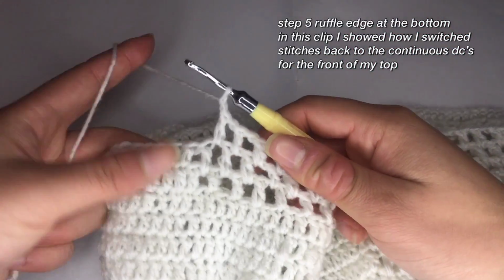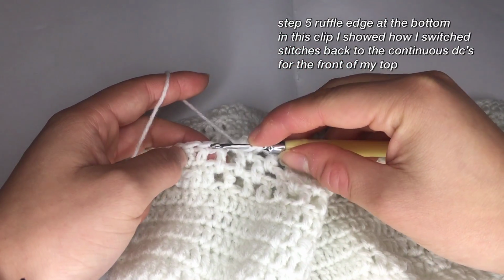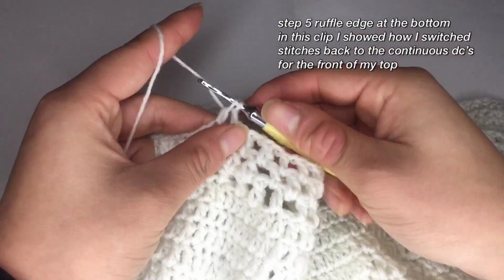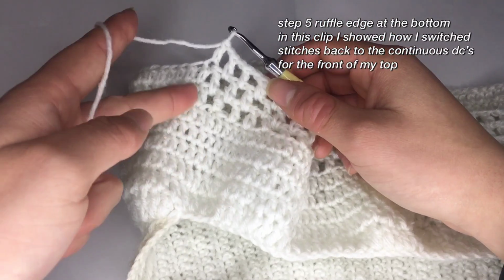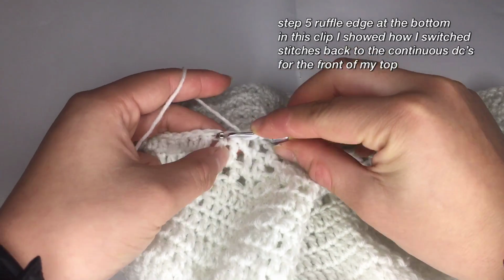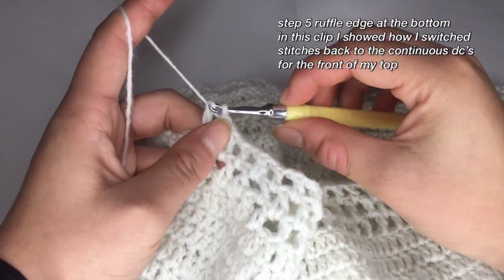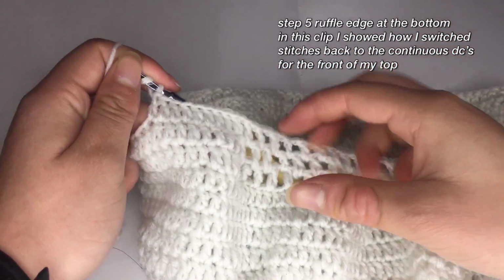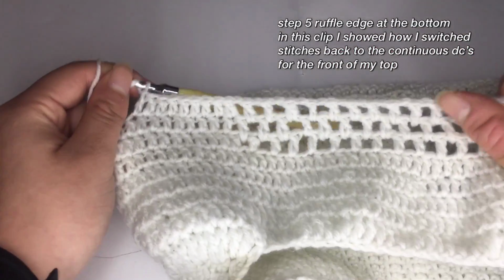Now we're back at the place where I'm going to start doing double crochets. So to do that, I'm just going to insert my hook into this stitch here. And by the way, this stitch is about exactly where I sort of halved my top, where I want to start doing my other stitch. And then I'm just going to double crochet into every single stitch from now on, just like that. And that's how I switch back to the double crochet stitch at the front.